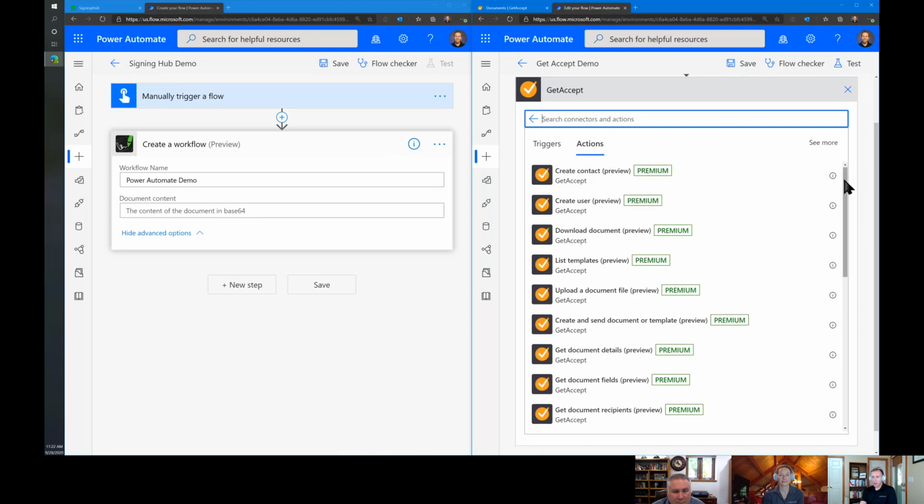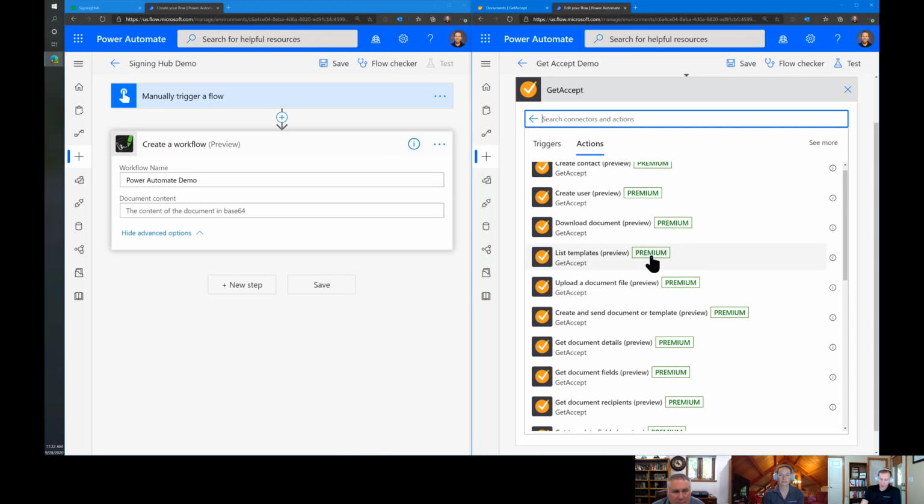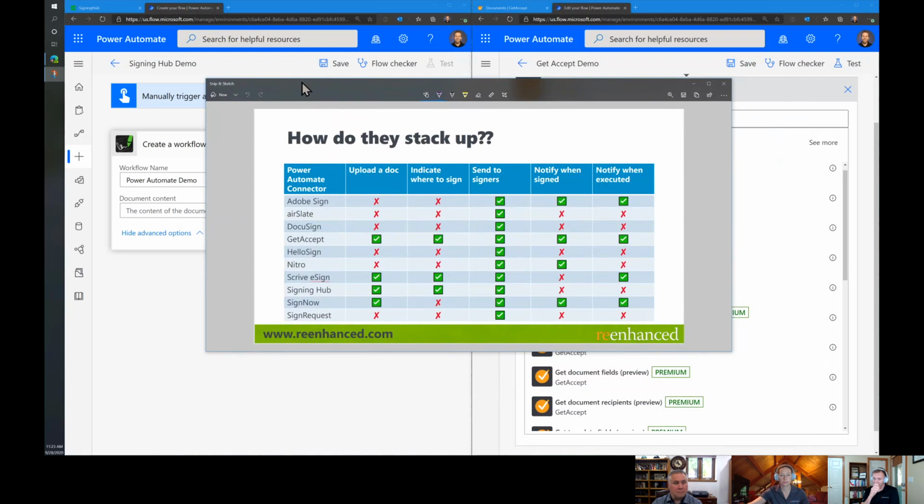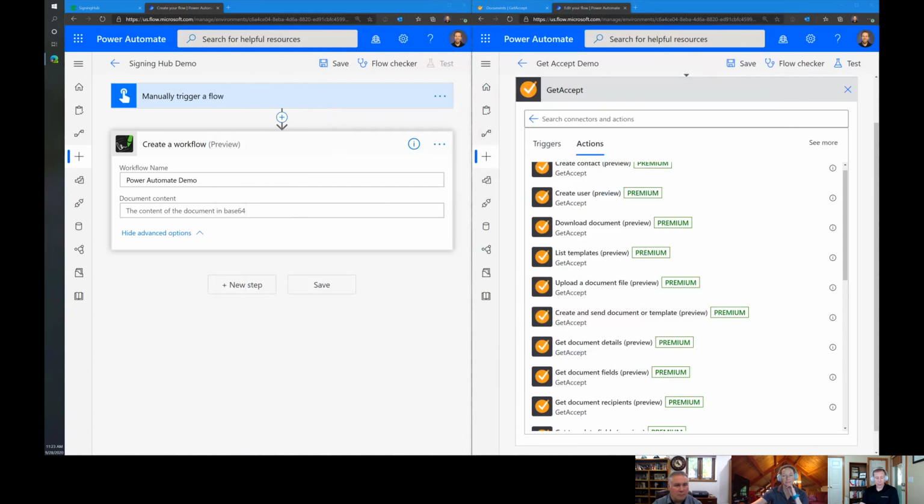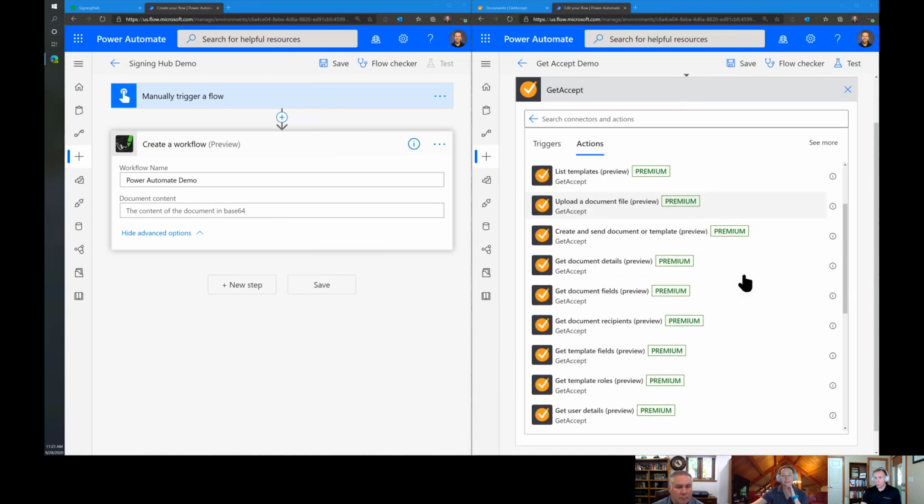And to do that, let's look at all the different options we've got. So some of these work where you have to upload templates first and do the work on the provider side, and that is where many of these have the issues. So if we take a closer look back at the list here of how they stack up, GetAccept is the only one that does all five parts for us. So uploading a doc, we have to check that for Adobe Sign because that one's now there too. But there's only a couple of these that do upload the doc. That indicate where to sign is interesting. Some of the connectors actually allow you to specify coordinates for where the signatures are going to be applied, and others just allow you to sign against it kind of in general. So with this one, it doesn't have its workflow or anything like that.